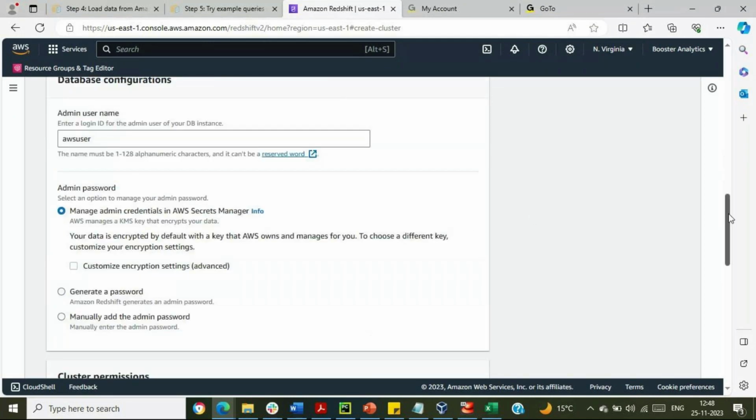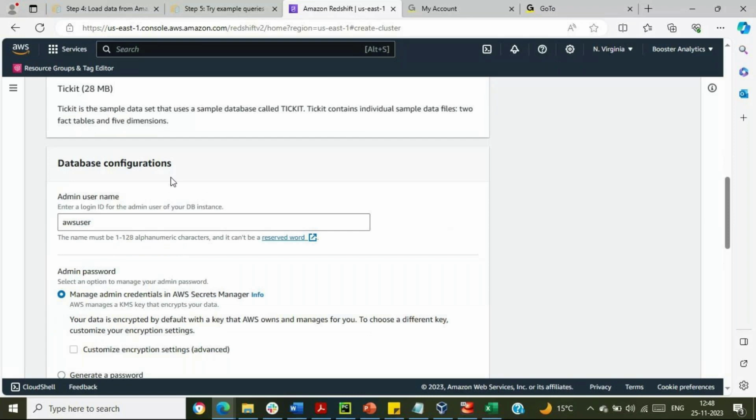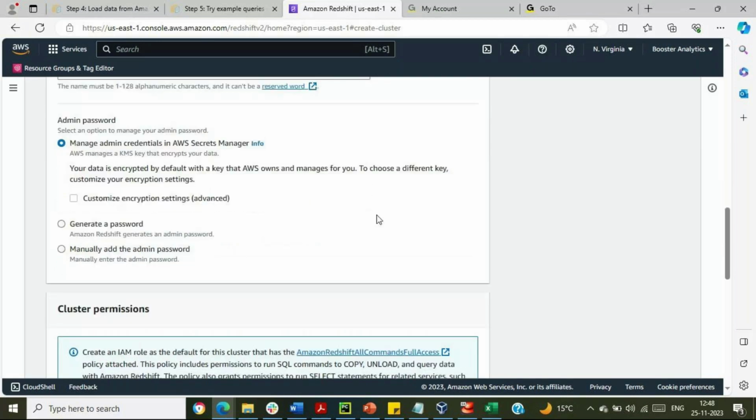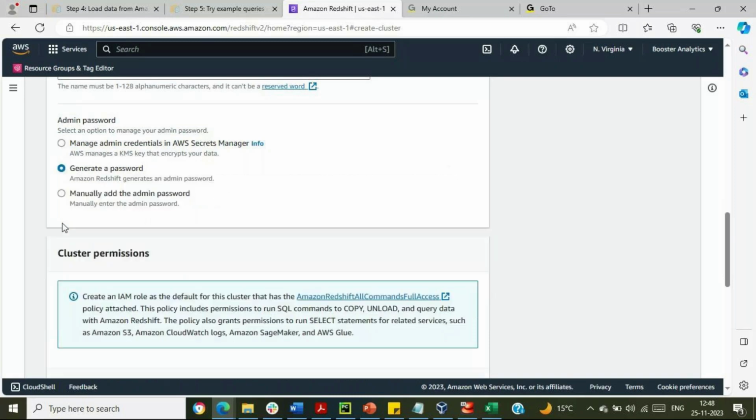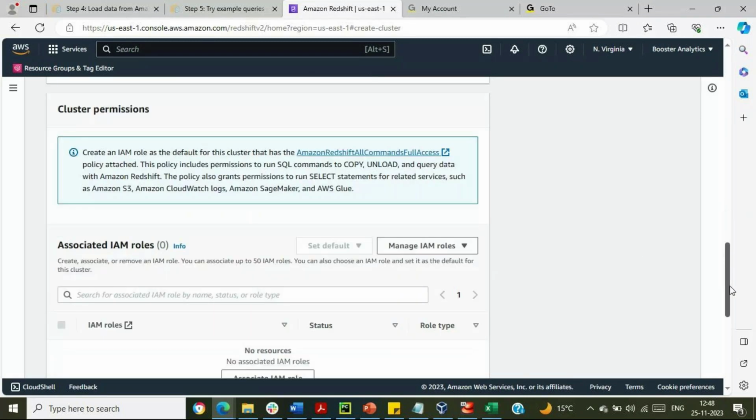Then database configuration: admin username, say AWS user, and manage admin credentials in AWS Secrets Manager. You can check this, or you can generate a password. Click this one, and then the IAM role.